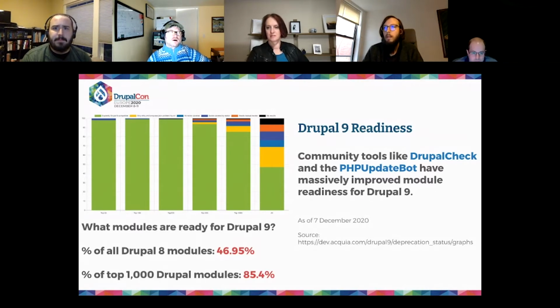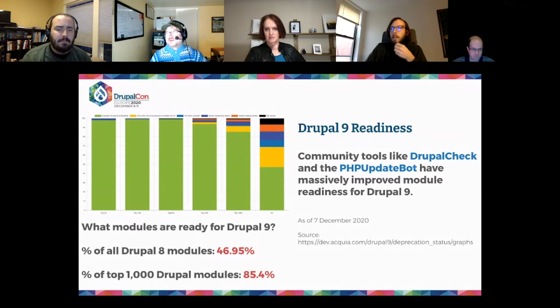And then through a lot of work from Ted Bowman, it does an automated patch submission to these projects to say, hey, all you have to do is commit this patch to your project and it'll make it Drupal 9 ready. So there's a lot of projects out there that have a patch floating around that could push them over the line. So that's that piece.